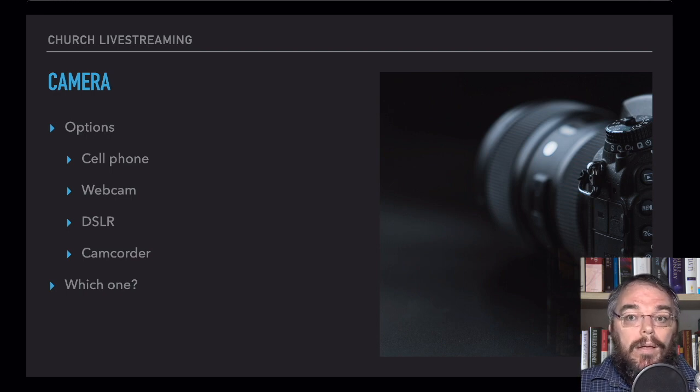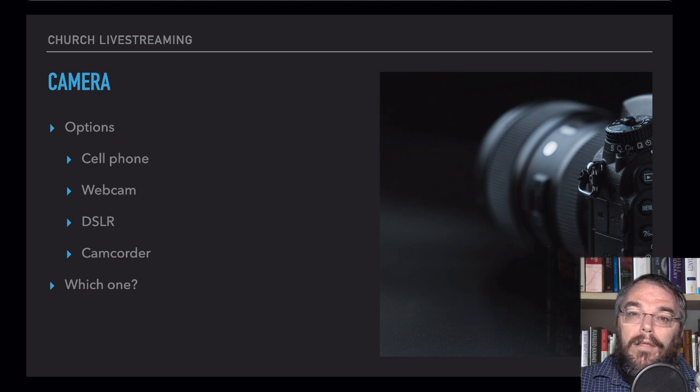Webcams? Well, webcams can be great, but I found, for example, that webcams are designed for very up close, so if you have to push them further away, it's too wide angle. You can try and zoom in, but some have zoom, some don't. I also have an HD webcam that I used for a while, and you put it up close, but I discovered that it doesn't have very good autofocus.